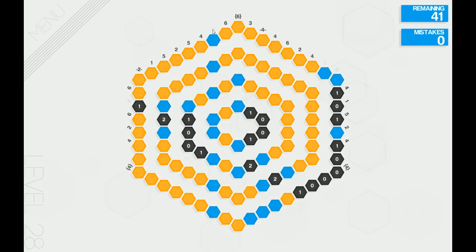Go ahead and deselect our 8 there. Now for our bracketed 4, we can count up from this point and then eliminate anything that's beyond that. We have 1, 2, 3, 4. So it's not going to be possible for these 3 items to be marked as blue. Which also helps us solve for that -2 column.